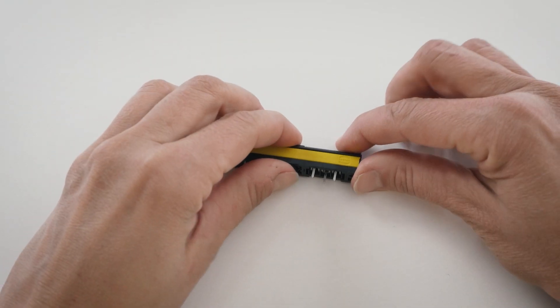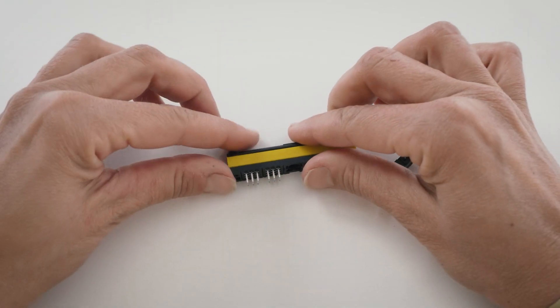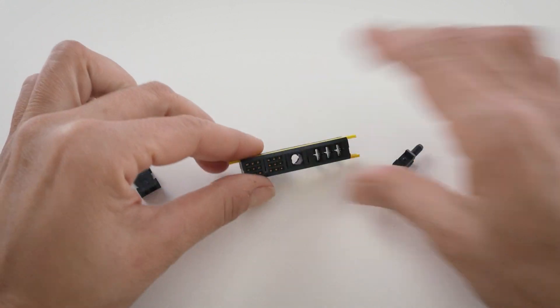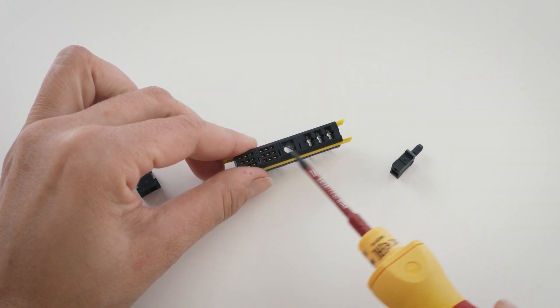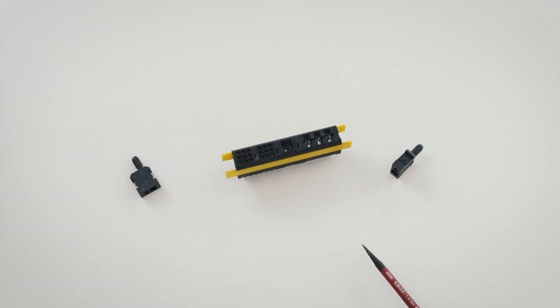If you need to replace some of the modules, there is a way to do it and to disassemble them, although it requires some force. You need to pull out the modules one by one, and if necessary, you might need a pointy object like a screwdriver. Be aware that it might loosen up the connector if you do it too frequently.